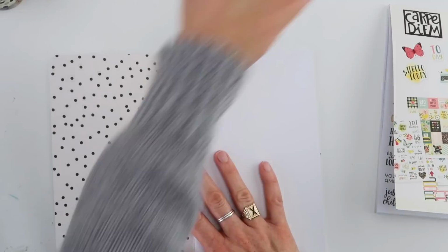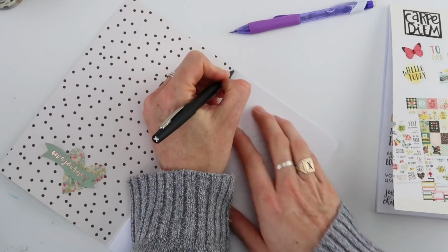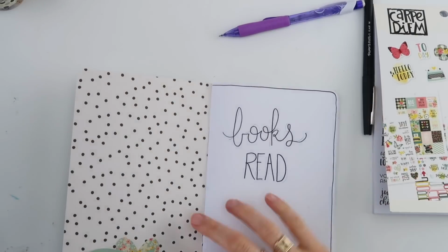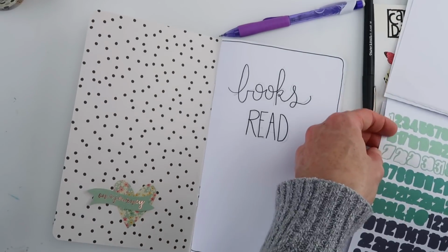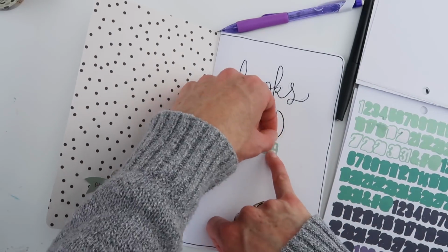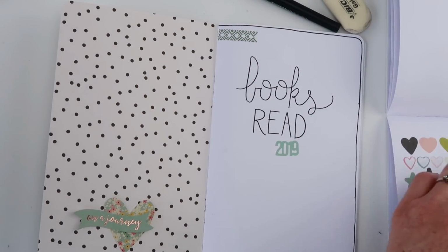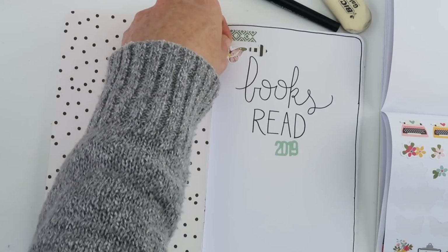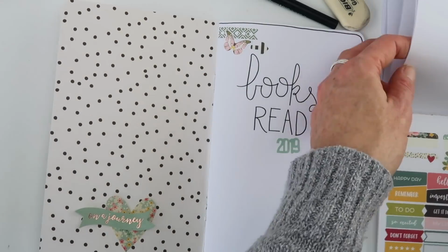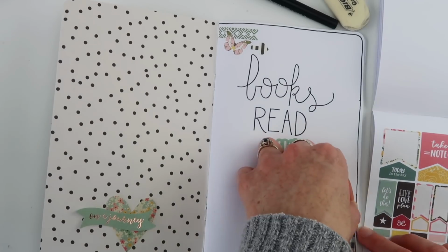Okay, so now we're on to that second insert. Now this insert is dedicated to books. I read a lot, and so far this year I've read over 60 books, which is really great. But at the same time I find that I'm racing through because I want that number. I want that other notch in my habit tracker. For next year, what I want to do is to slow down, and with the nonfiction books, I really want to take away things that I've learned from each book.